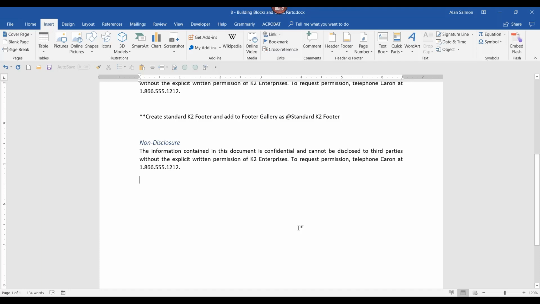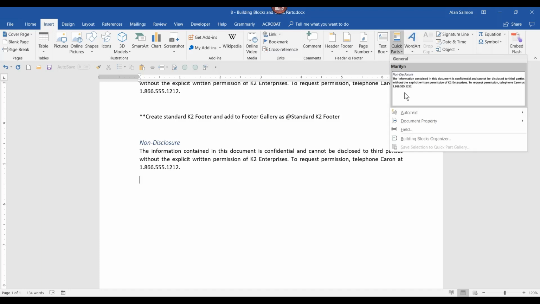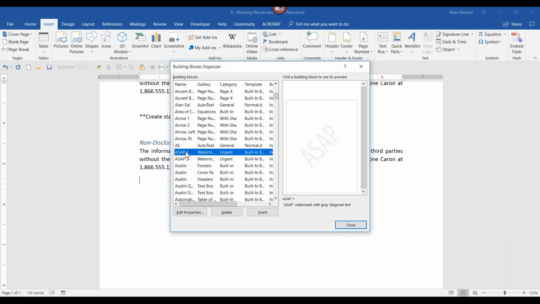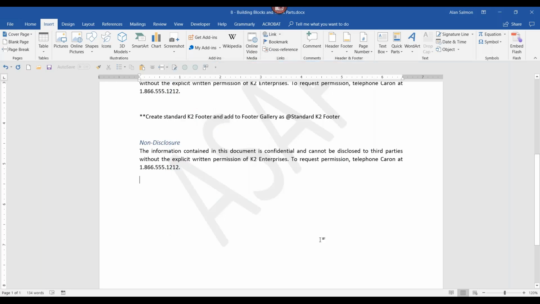Now, Microsoft has been very kind to us. So let's go back to Quick Parts. And let's go down to the Building Block Organizer. And all of these are things that we might use. Not the accent bar, but let's go down here to ASAP 1 and click on it. And what we've done is inserted a watermark.